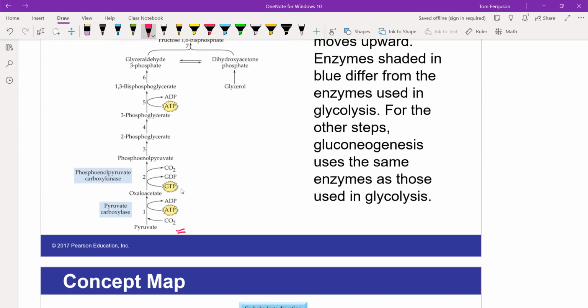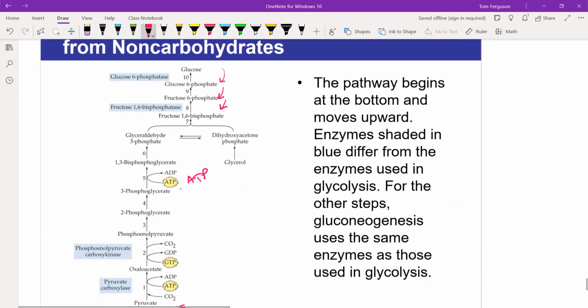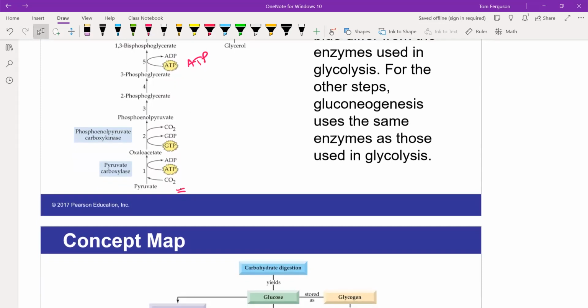So a couple things here. We make one ATP here. The kinase is going to move one of the phosphates from the 1,3 bis over to the ADP, so it's ATP now. We isomerize the 3-phospho to a 2-phosphoglycerate. Then we do another step on this, and it costs us energy here, so it's going to take it off of something similar to ATP. It's called GTP, a triphosphate going to a diphosphate. And this is where we lose carbon dioxide.